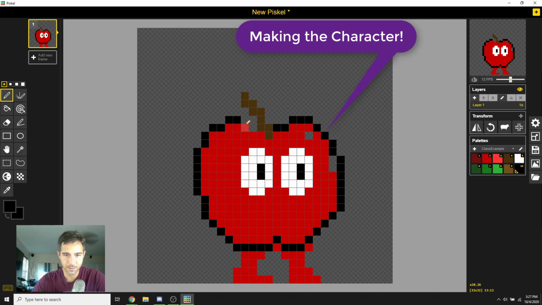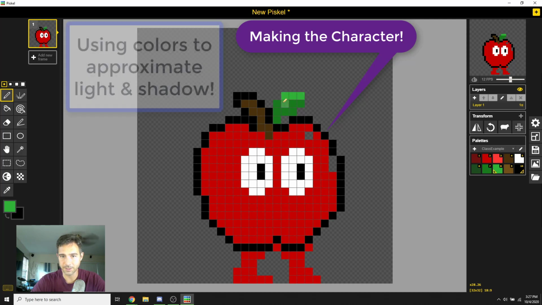Maybe. And then now I'm going to continue this line. I'm going to cut that top part off. There. Now I think he needs a leaf here. So I'm going to make this his leaf. And let's say the leaf is going to come out like this. And it'll be behind. I can put a little bit of highlight on the top of the leaf.